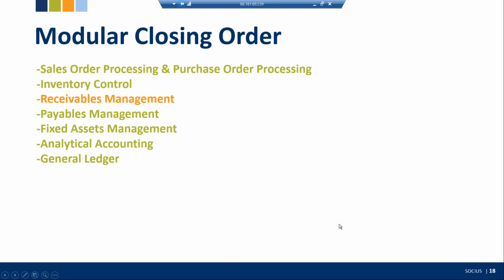All right, so the next module that we want to talk about is Receivables Management. And as you probably recall I talked about sales order processing and what you need to do there, and obviously the trickle-down effect that it has on inventory and receivables. So now we're going to focus very specifically on what we need to do in the receivables module. Now, not every one of you uses sales order processing, but you may have some of you that use receivables without sales order processing. You may integrate billing data from another solution, or you just may enter your receivables transactions after the fact into GP.